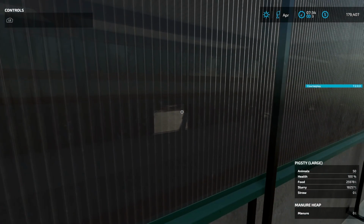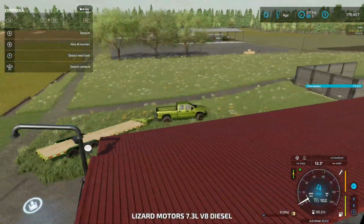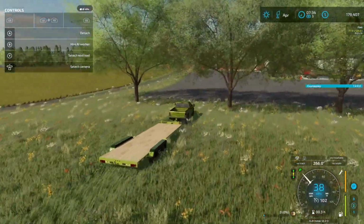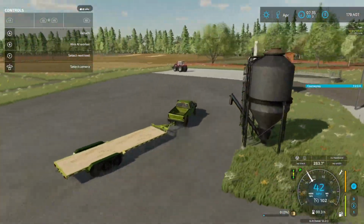And we've got enough food and a bunch of slurry. I don't really care. Alright, you guys are good, self-sustaining. I'll have to sell you eventually anyway. Hopefully we make a good little penny off of those. I don't remember how much we bought them for, but hopefully, whenever we do go to sell them, we get a good little chunk of change.